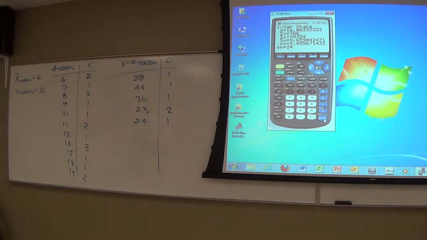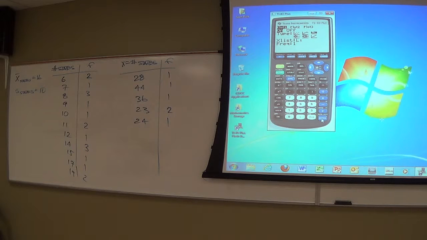Let's take a look at it, right? Walk me through the steps of how to make a histogram of this data. And if you don't remember, this is a perfect time to remember, or a perfect time to relearn. Natalie, go. Second stat plot. Second, you got it. Stat plot. So second y equals button gets you to your stat plotter. Perfect. Yep, we're going to pick number 1 there. Plot number 1. Let's turn it on. Now you got to go down and select the histogram.